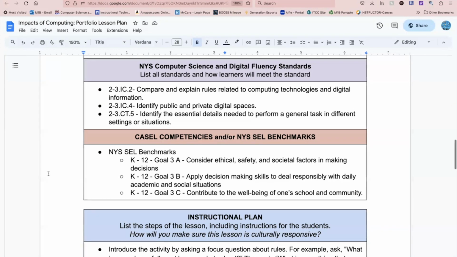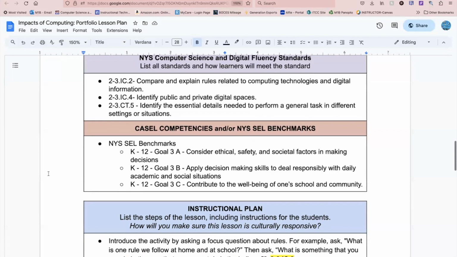You're also going to notice that within this lesson, I hit two different sub-concept areas within impacts of computing. And then I also hit the concept area of computational thinking.